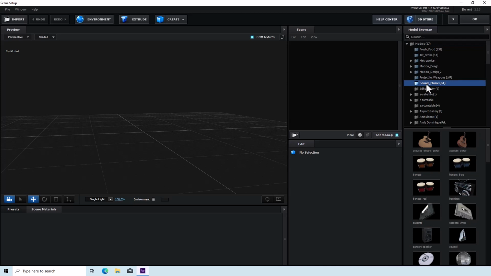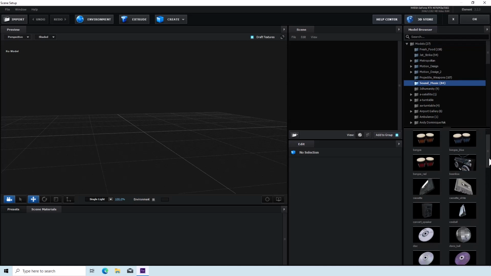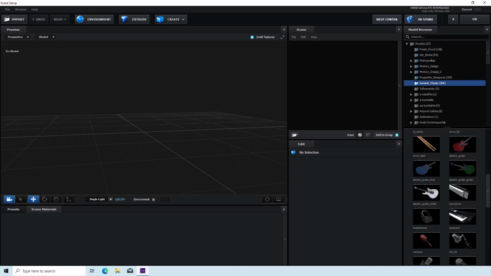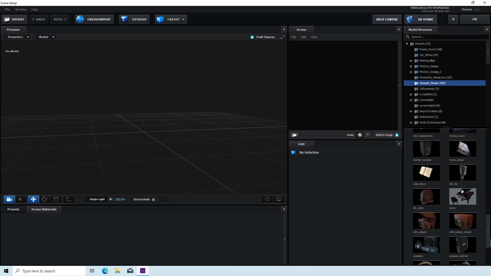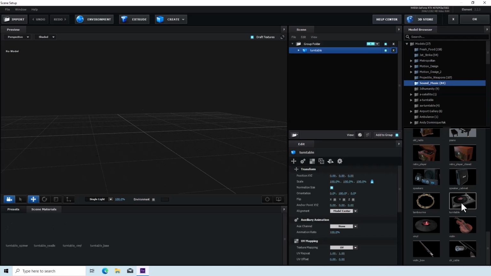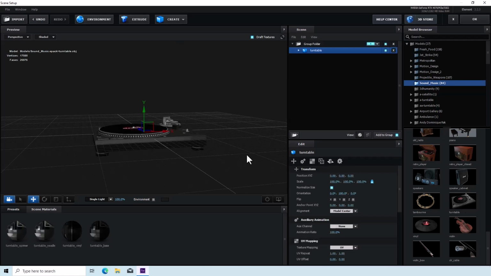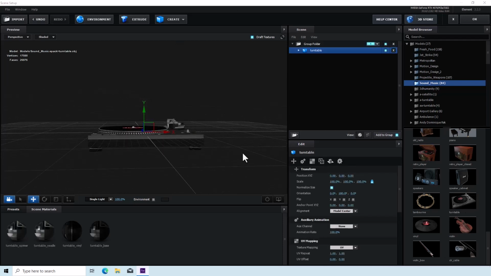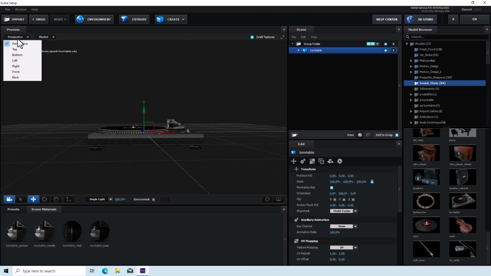For the turntable, I am using the turntable model from Video Copilot's Sound Music collection. Go to the front view and make sure the model is on the ground plane.